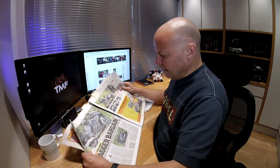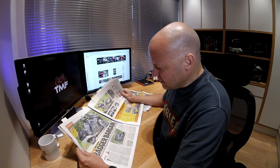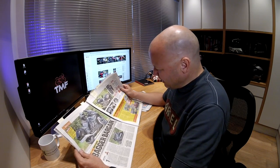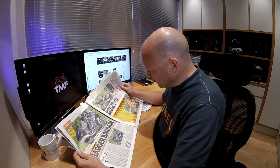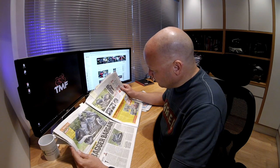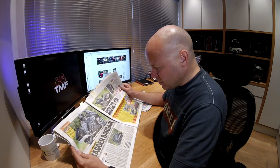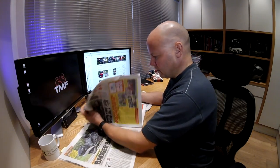Next article: the new BMW K1600B bagger. They've basically taken the massive six-cylinder K1600 machine and 'baggerised' it, presumably to appeal to the American market where they like that kind of thing. Looking at it though, to me it just looks frankly horrible. MCN say it's actually a pretty good bike and a little bit cheaper than the full-dress K1600. The reason I highlight this is really to ask: who in the UK is going to buy one of these? I just can't see them selling very well here.